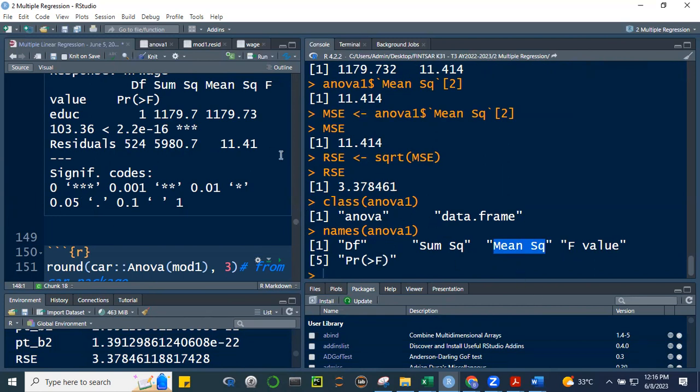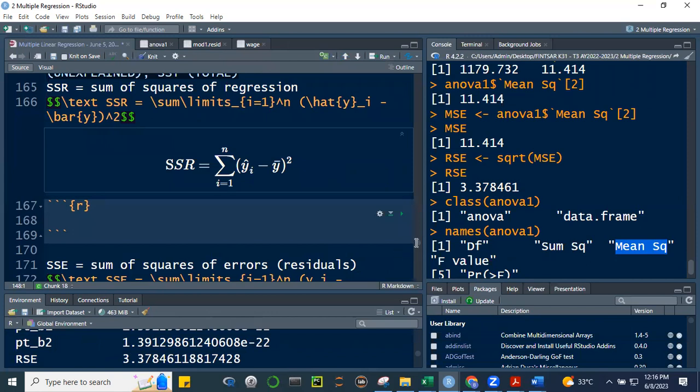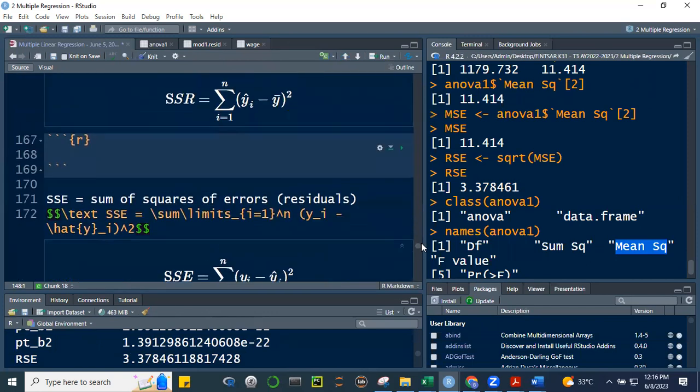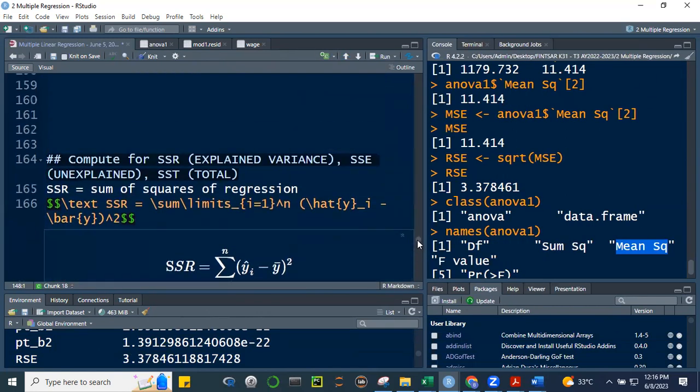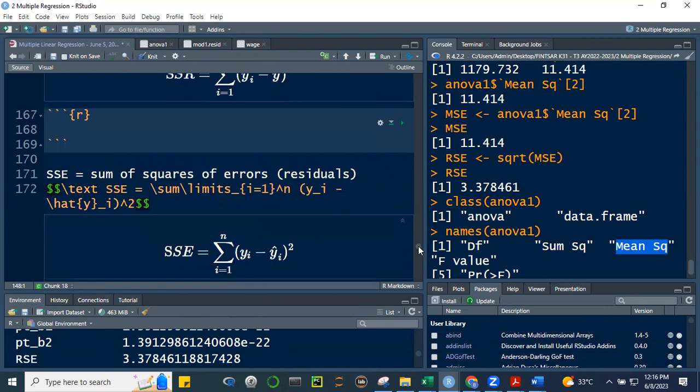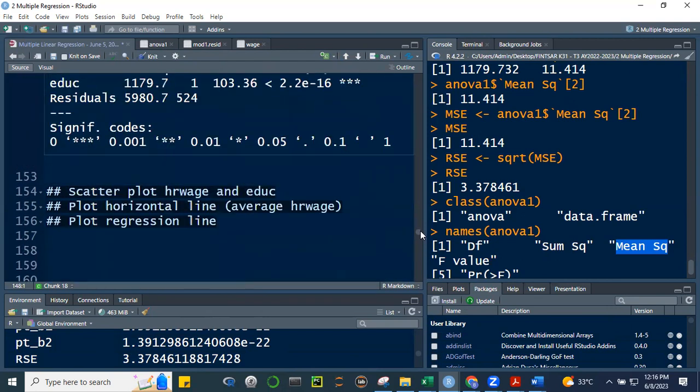So let's go here, class. Let's find out the sum of the squares. How was this obtained? We said there are three: SSE, SSR, SST. So before we do that, let's plot first, class. Let's plot again so we can see better. Let's create a scatter plot. Control Alt I.